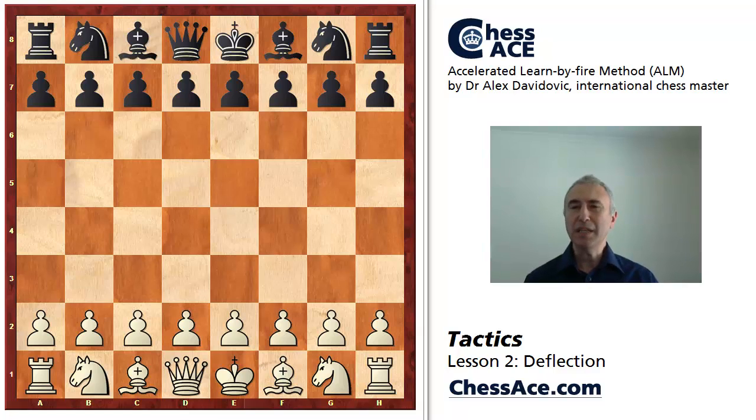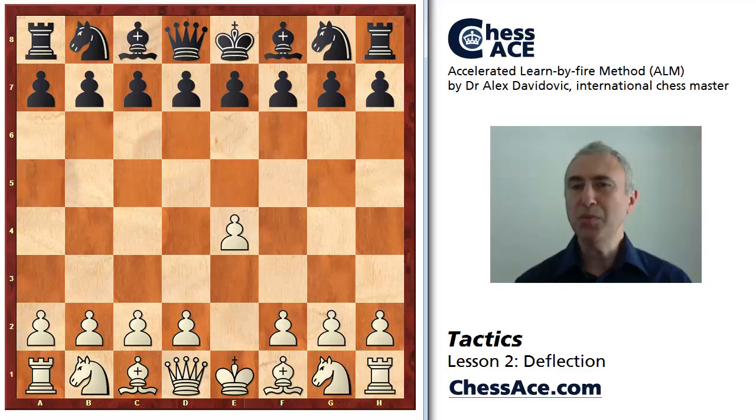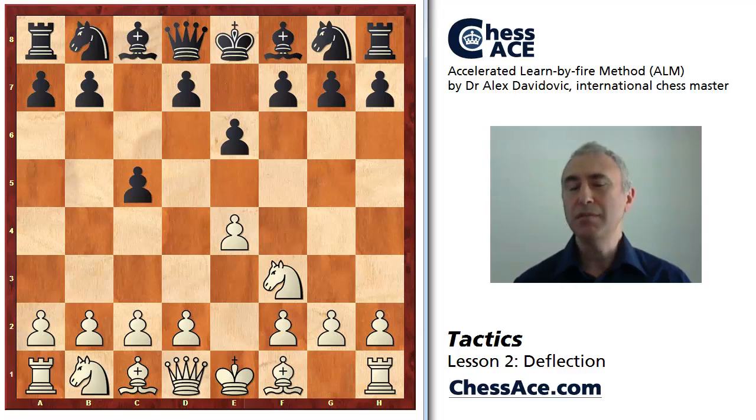This next piece of tactical training comes from the Grandmaster's game between Marjanovic and Rajkovic, and it was played in 1979. After the introductory moves e4, c5, knight f3, e6, the Sicilian opening has emerged and white plays the move that is typical for the Sicilian. He opens the position in the center.